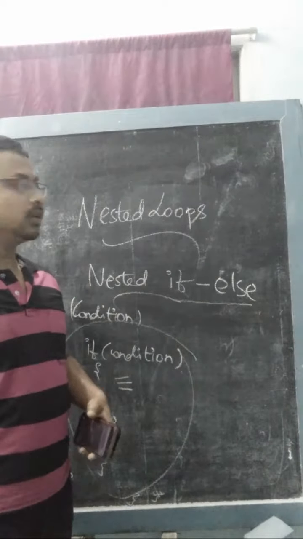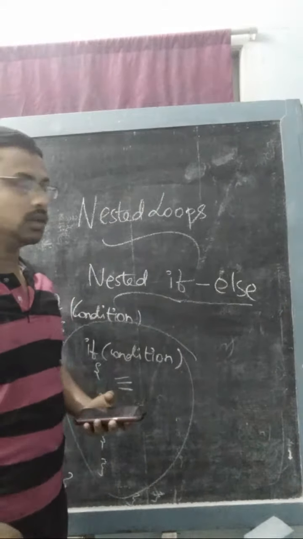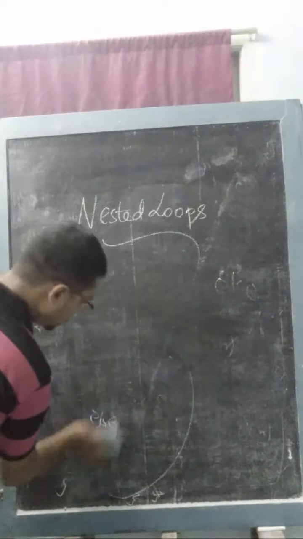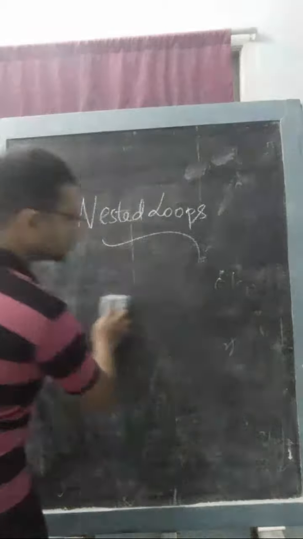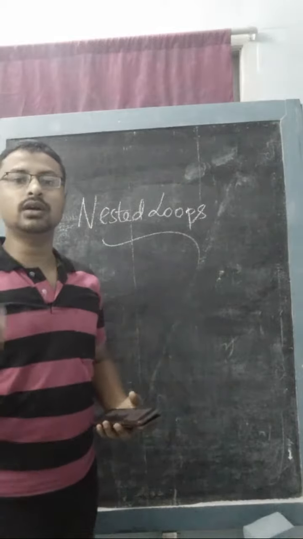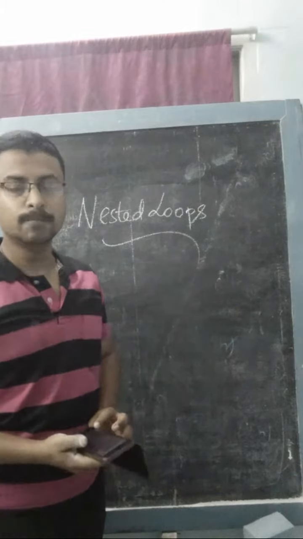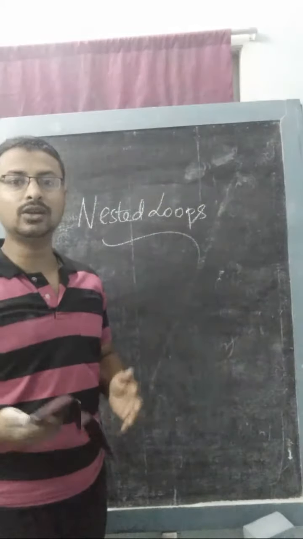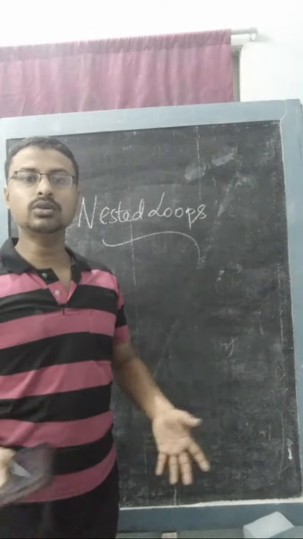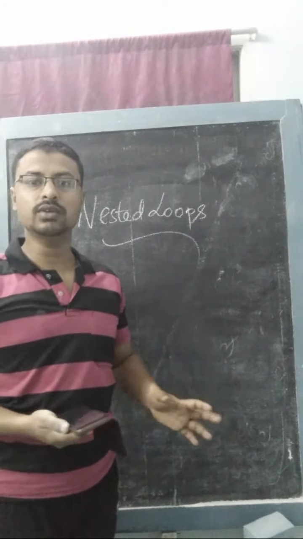So today we are going to see the concept of nested loops from an example. First of all, you know very well about the matrix concept. If you are a science department student, you already studied matrices. We are going to see how to calculate matrix operations using a programming language, C programming or C++ or Java.